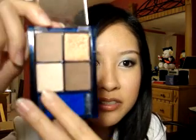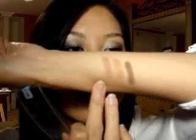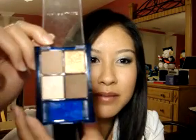Okay, the brow color, which is basically the highlight color that you apply right on your brow bone. This is probably the least pigmented shadow in this quad. And I do have swatches. Surprising, huh? I know you're not going to be able to see it. It's actually right here. But it's pretty much a really soft shimmer. Nothing too overly dramatic. For an everyday neutral look, I think that's perfectly fine. But yeah, that's probably the worst thing about this quad.